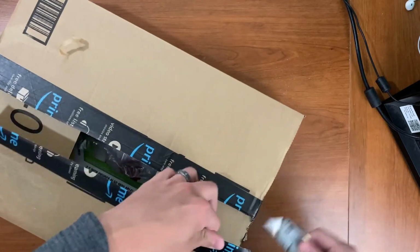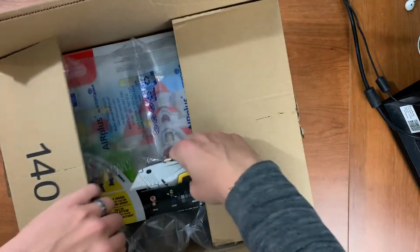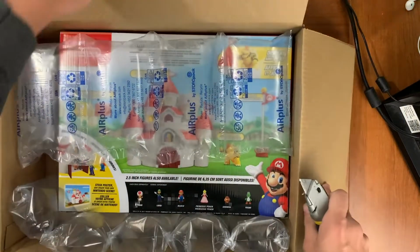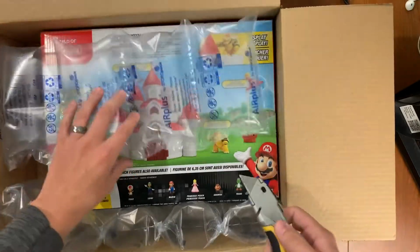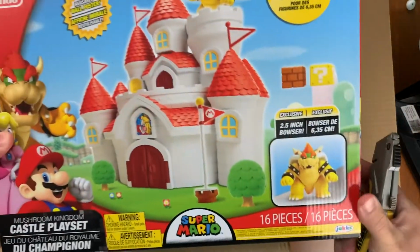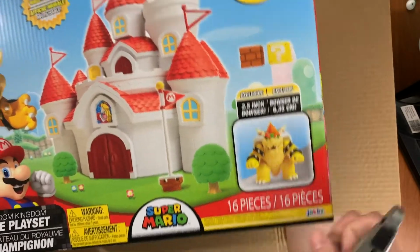You know, so I'll just have a good old time opening mail. So there it is. Already see what that is. And we're gonna take a look at it. So this is, and look, it also comes with an exclusive Bowser figurine.